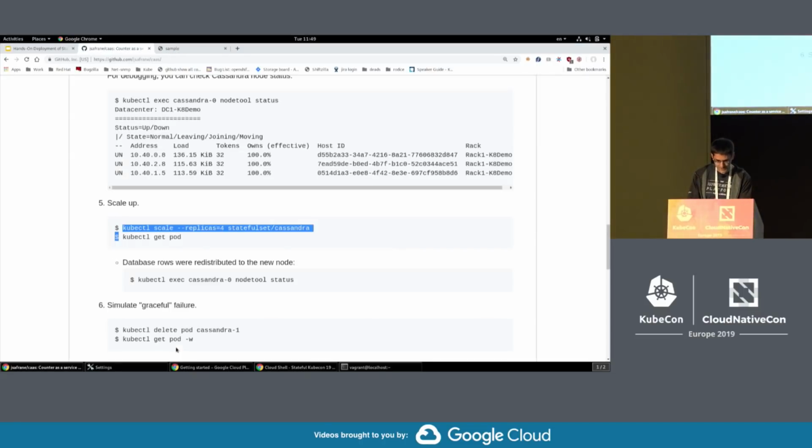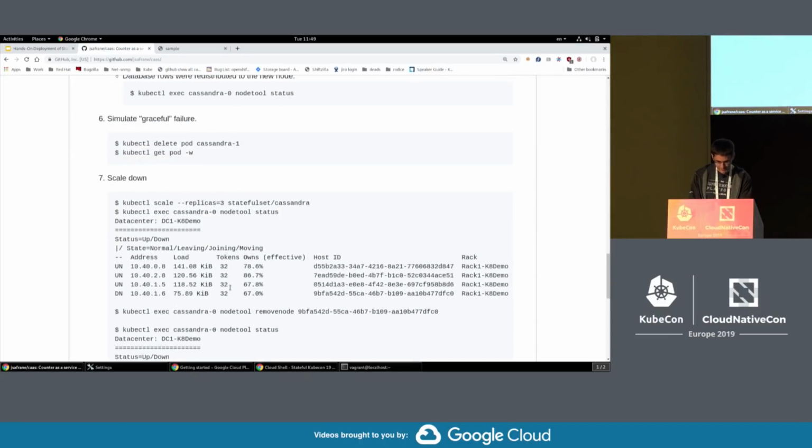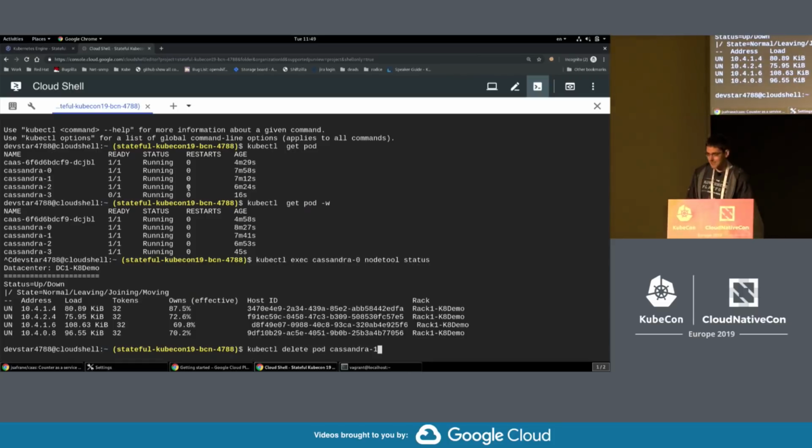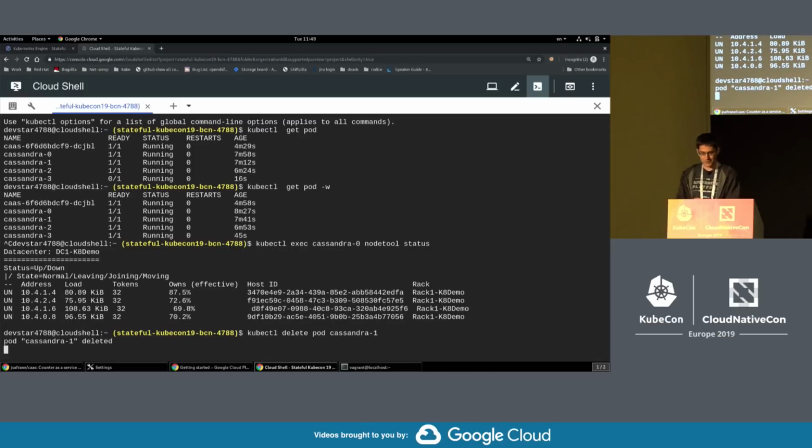And now, the fun part, we are going to kill things. For example, what happens if one of the pods fails, like it crashes or whatever happens? We just kill it with kubectl delete pod cassandra-1.